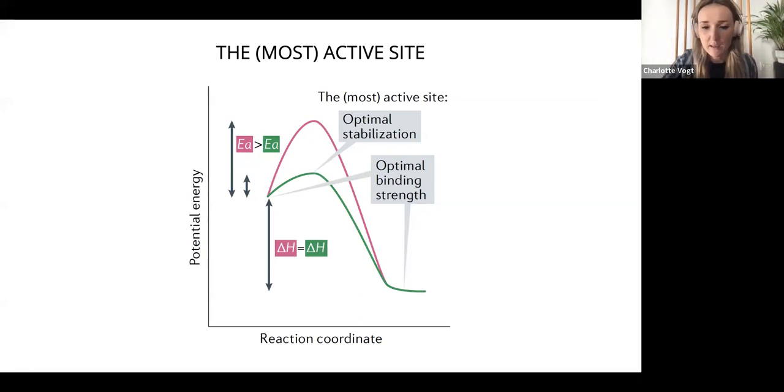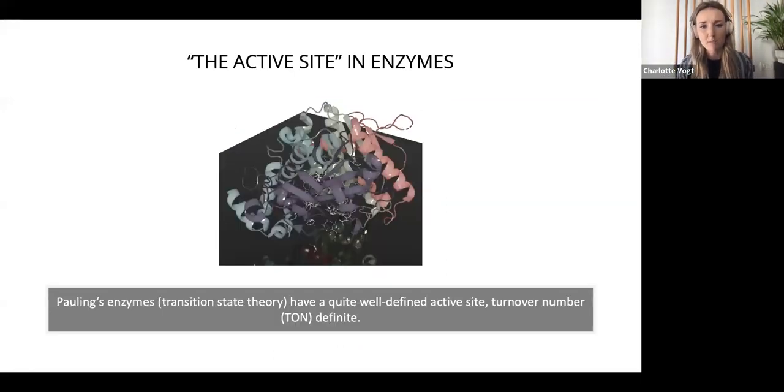So Pauling's transition state theory he developed by studying enzymes, and enzymes, of course, have this very well-defined active site, actually billions of years of evolution, well-defined active site with a couple of metal atoms, single atoms often at the heart of this active site, surrounded by this huge body of protein, right? And we know now that this body of protein is actually imperative to, for example, guide the reactant to the heart of this active site, and even sometimes changes its shape to optimally also facilitate the transition state.